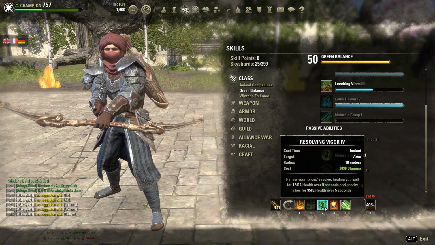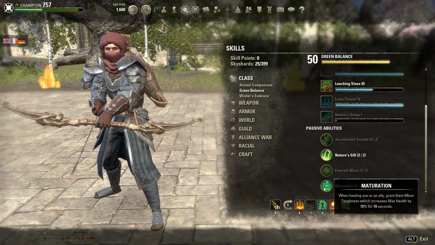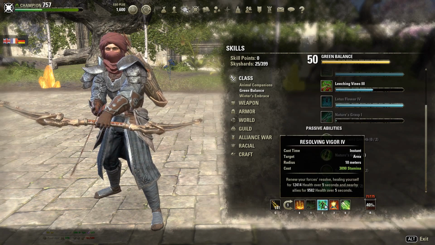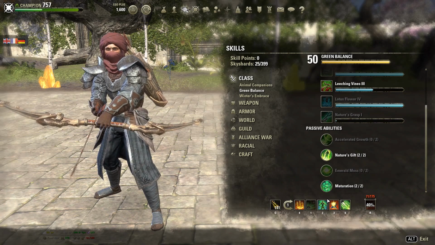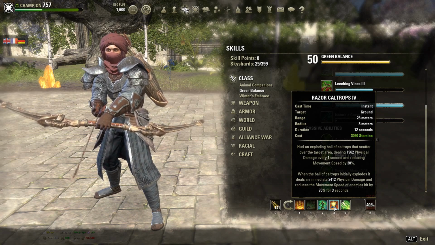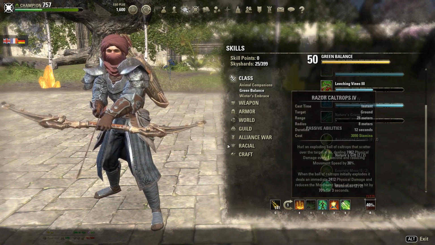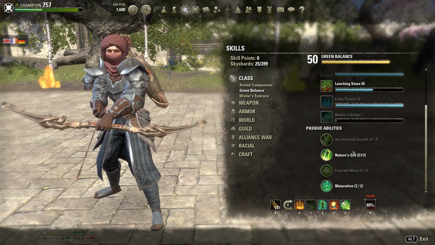And then we have Maturation, which also works with Vigor. If you heal an ally or yourself, you get minor toughness. So basically, if the horn runs out, you can apply the horn health buff bigger to your allies. Actually pretty cool. Then we have Razor Caltrops here. Damage over time effect, you get this ability from PvP, 200k alliance points, and then you will have it. Then we have Bullnetch here. So Bullnetch, yeah, it's also nice for sustain.